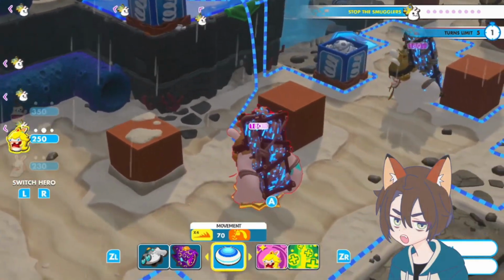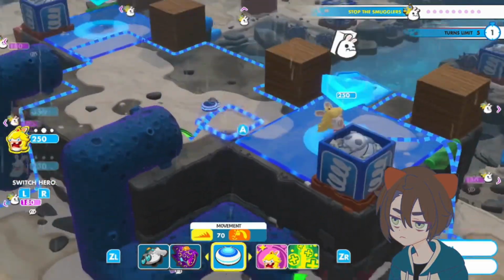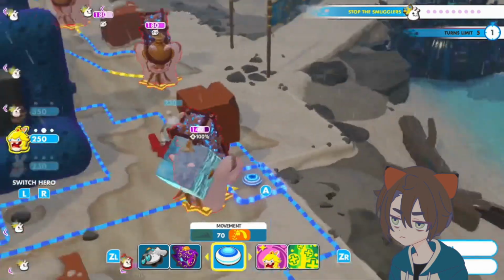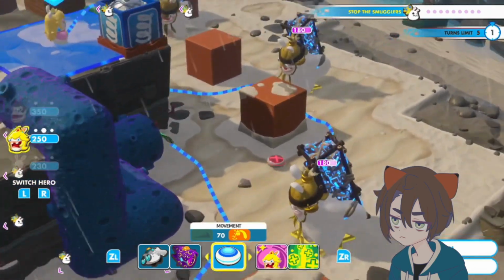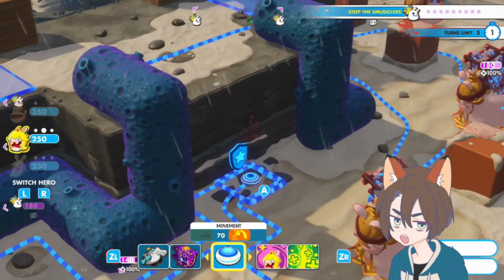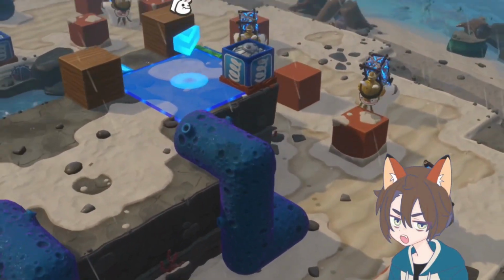Let's see. One, two, three. If I come back up here, come back down here. Four. And then if I come over here, is this gonna work? Let's find out. Just, you know, a little testing stuff out. The movement options.